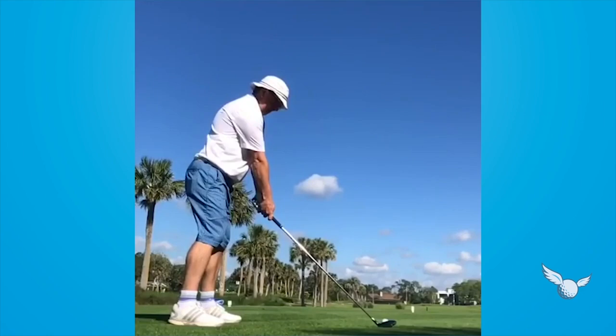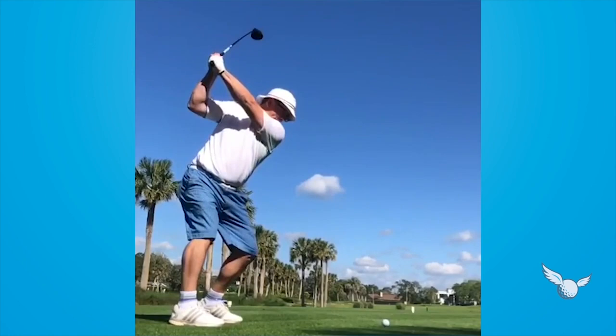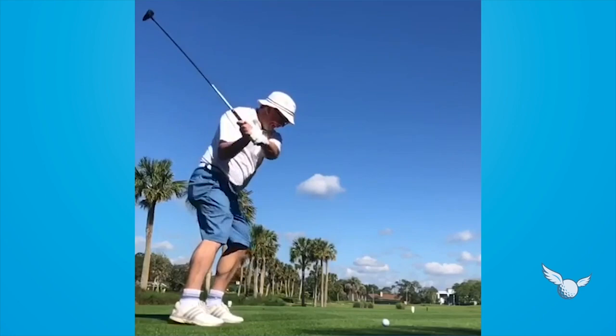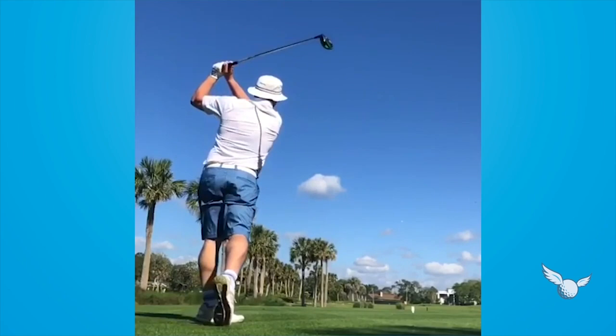All right, Dave, let's take a look at the swing here. A lot of good things. You're a player that takes the club head up pretty quick, almost like Ryan Moore with that club head out in front of you. That's fine because you get the left arm to work around. Here's your best move right here — the club head falls back behind the hands. That's good stuff. When you can get that shaft to lay down like that, you can do a lot with it through impact. And you get a good rehinge back up the other side to this finish.